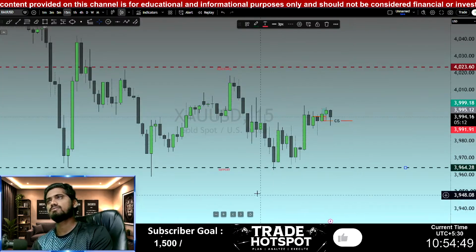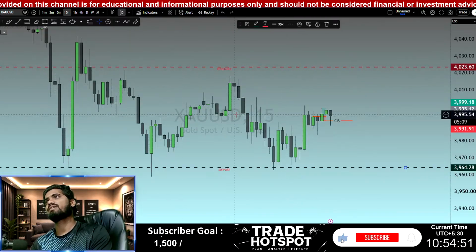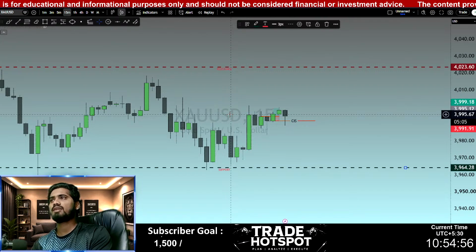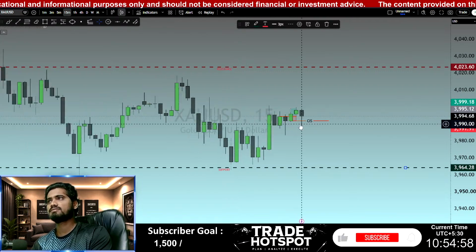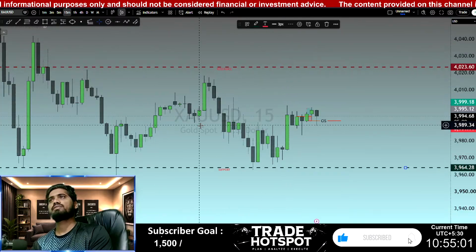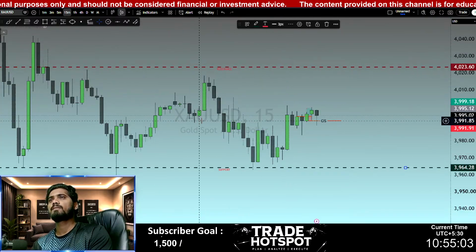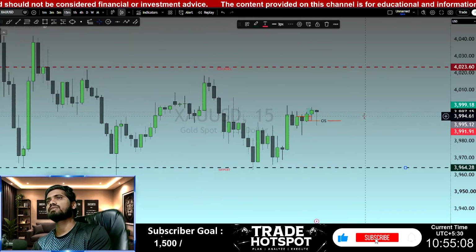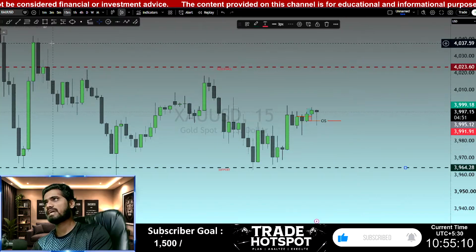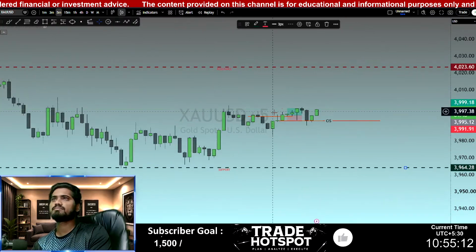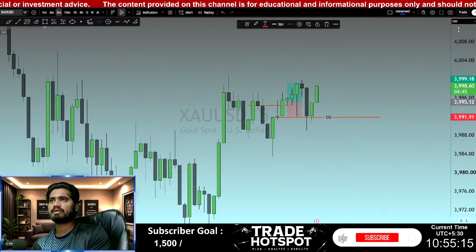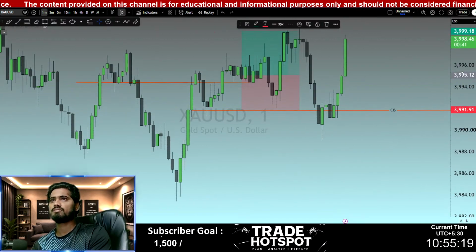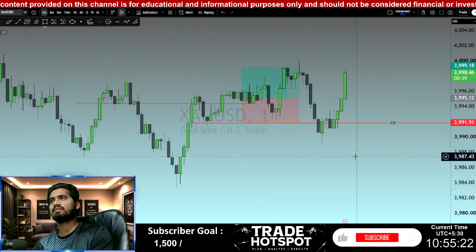Okay, so this is the area here where we can do trade. Now you can see it's in the middle of this zone or level, so it's better to ignore trades in this area right now. You can do a small scalp on the 1 minute chart time frame, like we captured here. On the first trade, we booked 50% profit here. So accordingly, you can book your profit here.